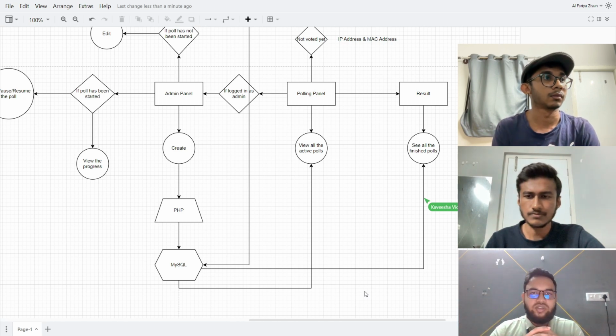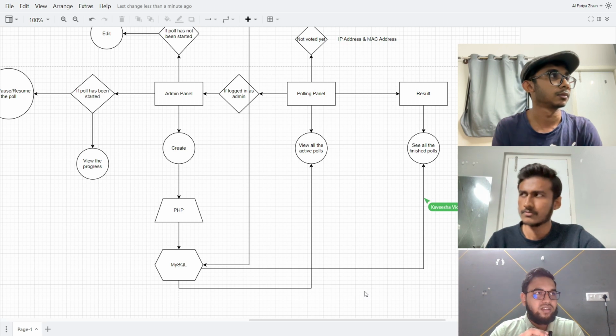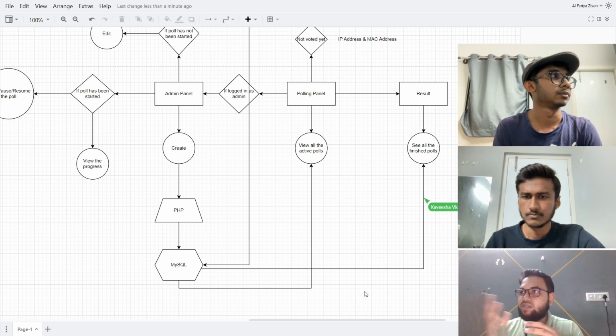So it's not possible to determine if a user is using multiple devices or not. For us, every device is a user. So from one device, it cannot be voted multiple times. So if anyone has 4 devices, he can vote 4 times.